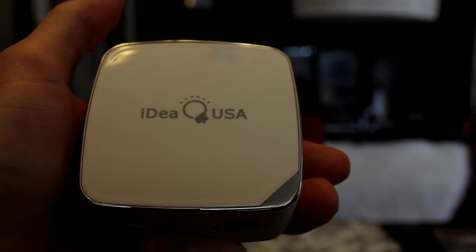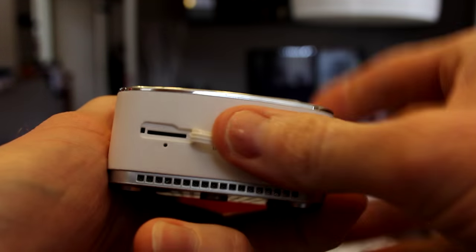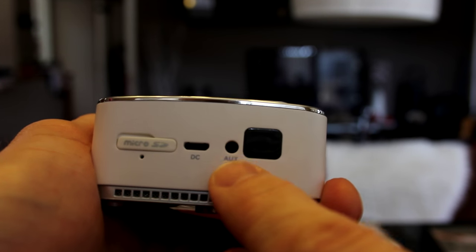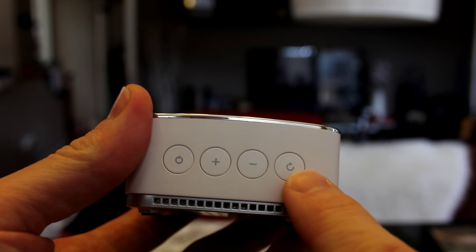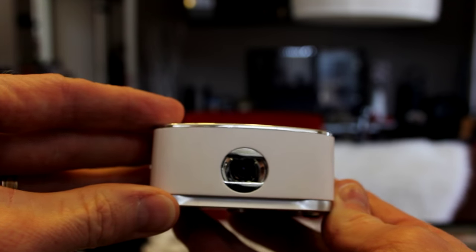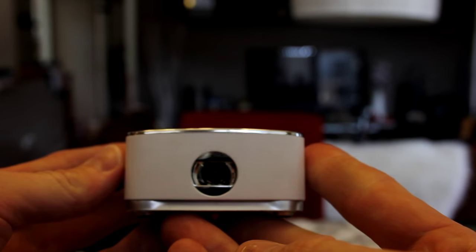Here's the top — a nice white gloss finish. At the back is the micro SD card slot, the same size SD card as GoPro cameras — very small. There's an AUX cable input and the DC micro USB port. On this side is the remote sensor, the power button, what looks like return plus/minus for volume or brightness. Down here is the tripod area and this side looks like either a dimmer or lightning switch.